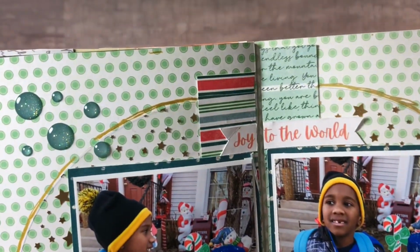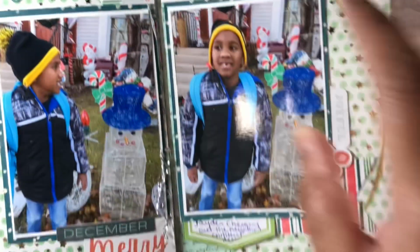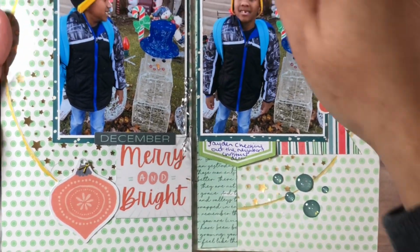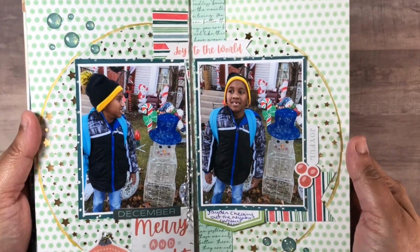Added in some little details using some enamel dots, some strips of pattern paper, and I used my gel pen all around the circle.